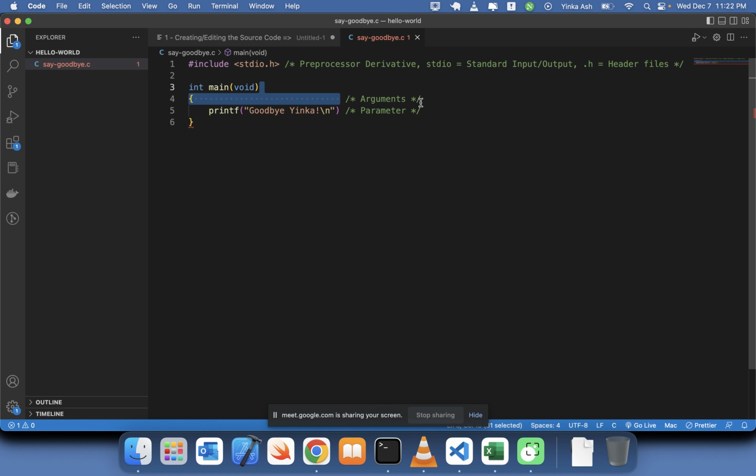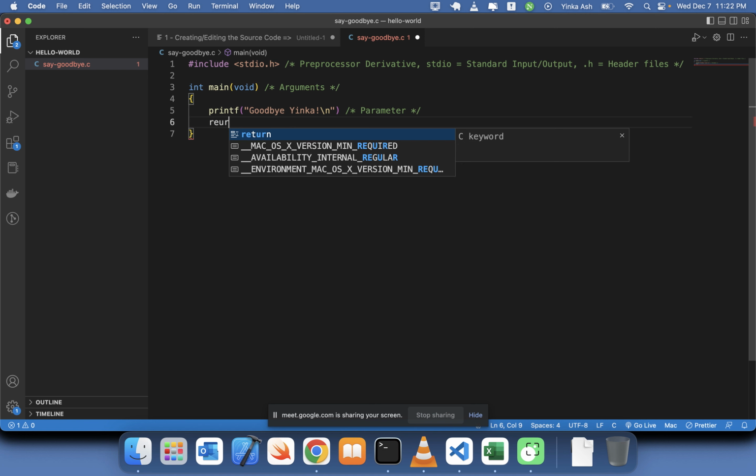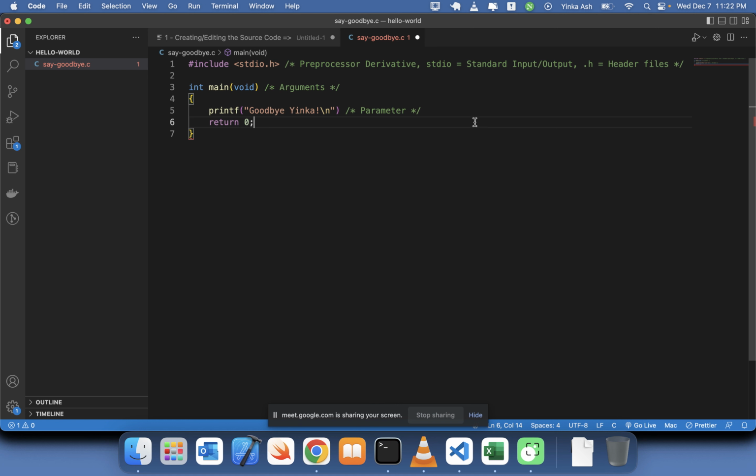Okay, this has to be here. So once this is done, then I want to return 0. Now, what this 0 stands for is like telling the operating system or your computer, like, look, at this point, the program ran successfully. That's what the 0 is standing for. At this point, the program ran successfully. So you can exit now. So that's more like an exit. Like, okay, this program ran successfully.